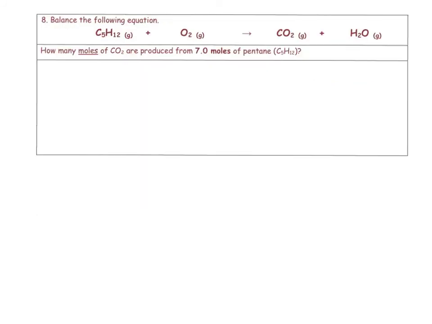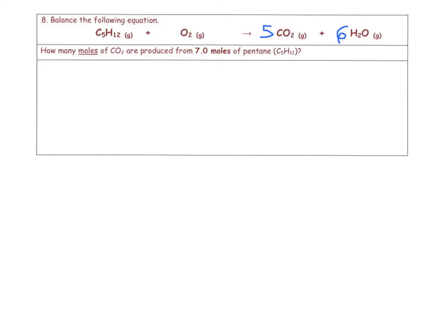Now for this last question, the formula is already given, but we still have to balance it. So we need to make sure we have the same number of carbons on both sides of the equation, same number of hydrogens on both sides of the equation, and then finally, we need to check, and don't forget, there's oxygen in 2 places when we go to balance oxygen. Do oxygen last. I have 5 carbons on the left, so I put 5 carbons on the right. There are 12 hydrogen on the left, so if I multiply my water molecule on the right times 6, that gives me a total of 12 hydrogen.